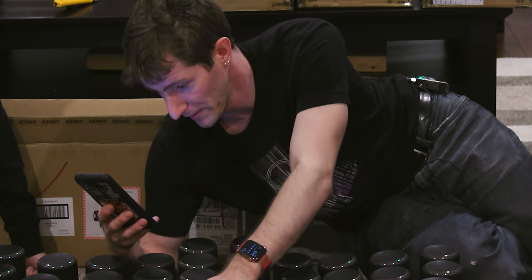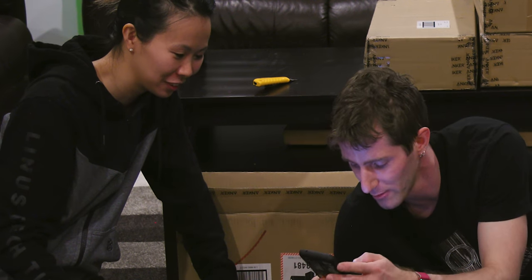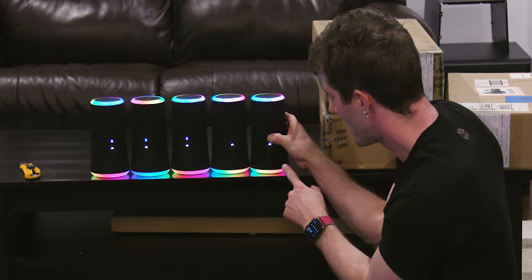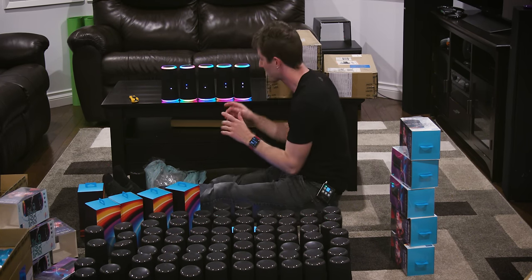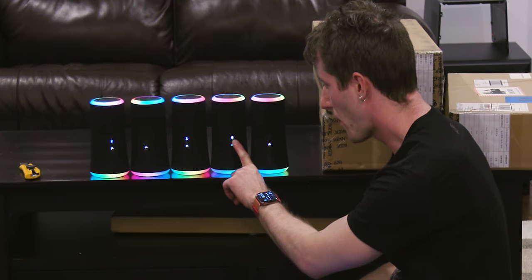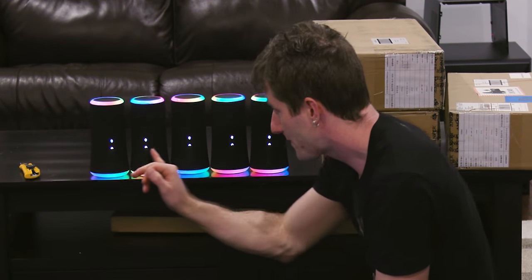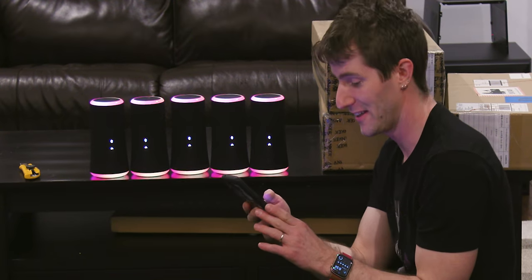We've decided to end the box-opening race because Yvonne couldn't take the heat. We need to start pairing, so we need the Soundcore app. You pair the first Flare 2 to your phone the normal way in your Bluetooth settings, then hold the Bluetooth button for three seconds — it'll make a noise and flash white. Then these other ones, which are just sitting in pairing mode, you hold the button for three seconds. It should flash white and then go solid white — that means it's in secondary mode. It's paired. I think it's working.